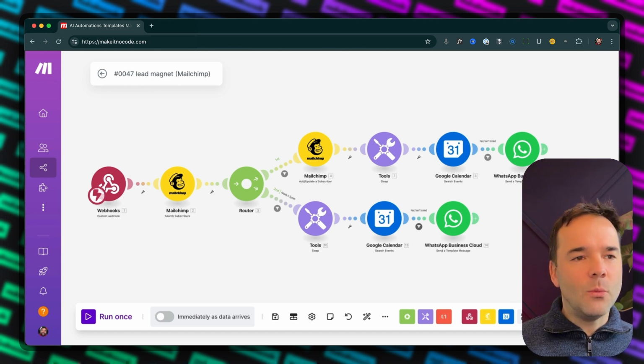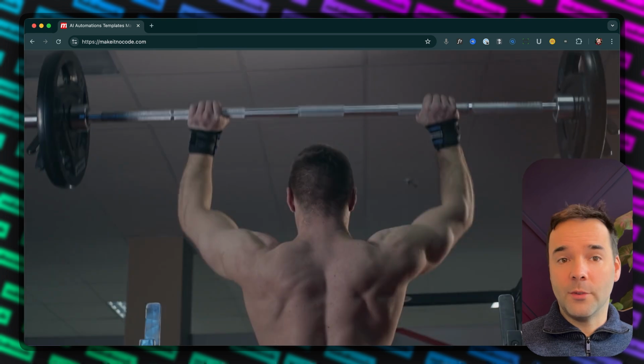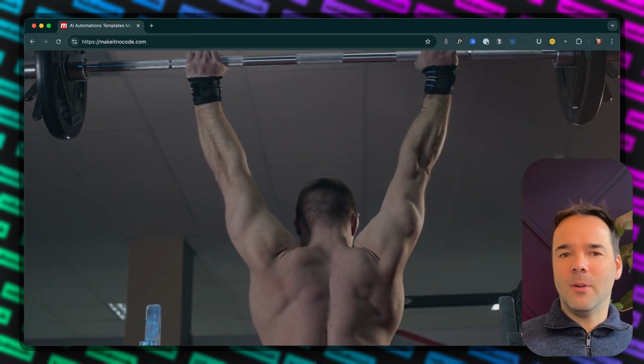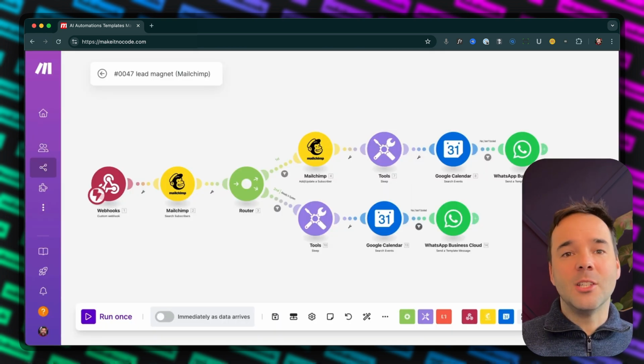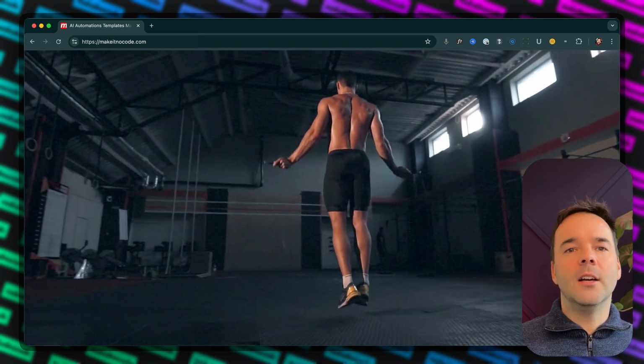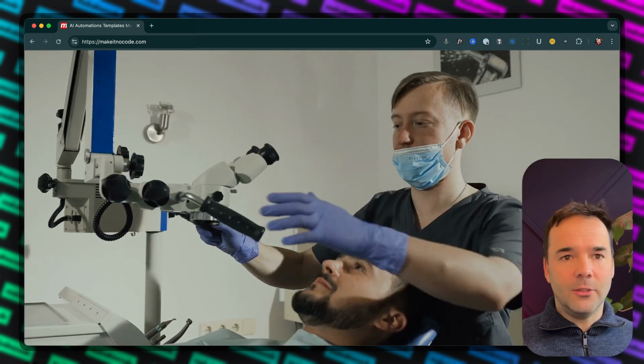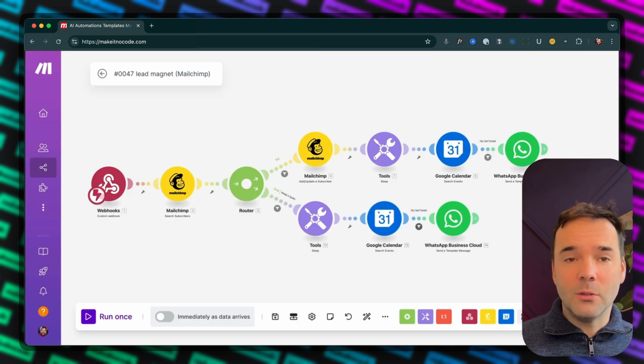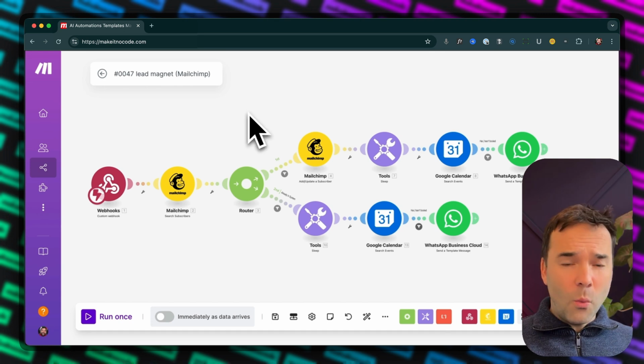Now, recently, we built this whole automation for one of my gym clients. But here's the crazy part. You could literally use it for any business you are running or your clients are running. Any business that books appointments and follows up with leads. Whether you're a personal trainer or a dental practice or you're selling consultancy services, this system could work for you. So let me show you the way that we've built this.